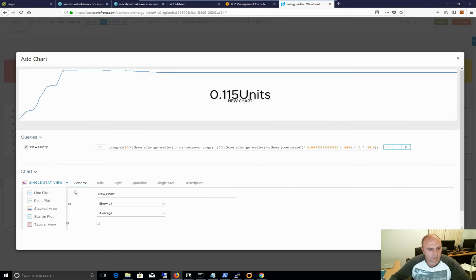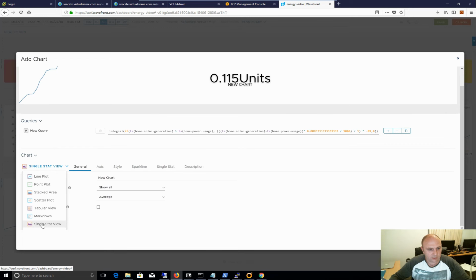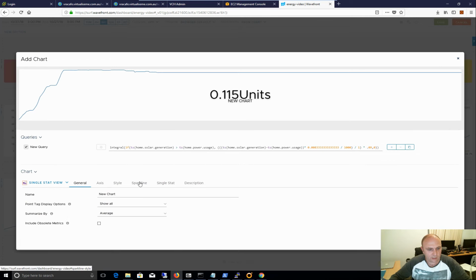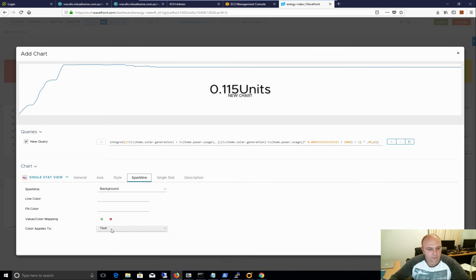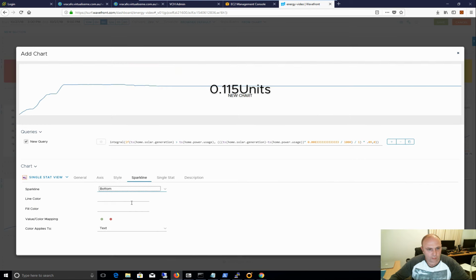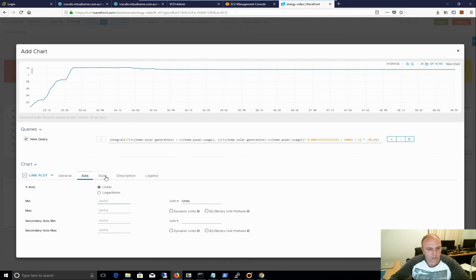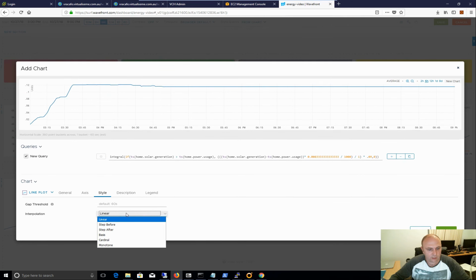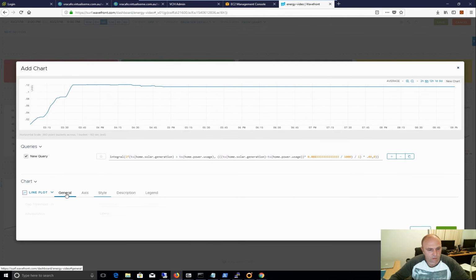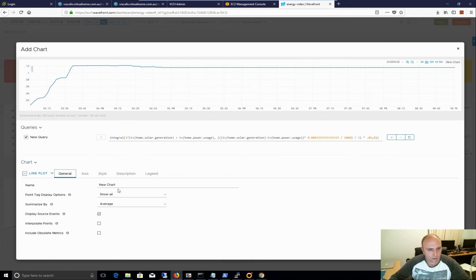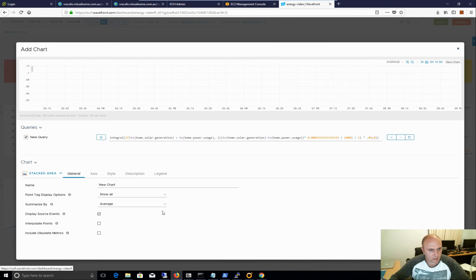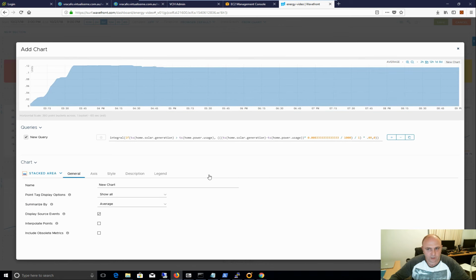Other things that you can do, obviously, we can keep the sparkline in here, at the bottom. But if you wanted to go line plot, you've got some different styles that you can give. Actually, stacked. Yeah, so you can do these types of ones as well, have them stacked up.